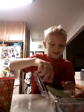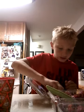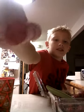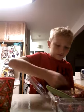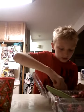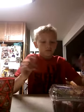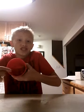Now, take your raspberries. Make sure they're good ones, like this. See that? It looks kind of brown on camera, but it's not brown. Just get all the good ones you can find. Ooh, even tiny ones. Tiny ones are good too. I'm just gonna put all those in there. Okay, and then it should look a lot like this.